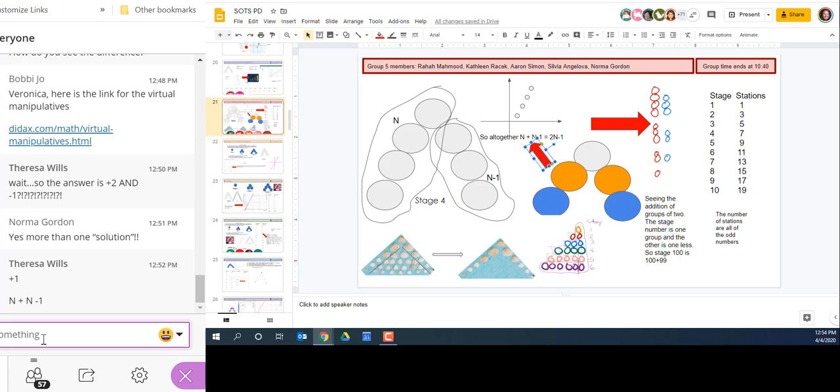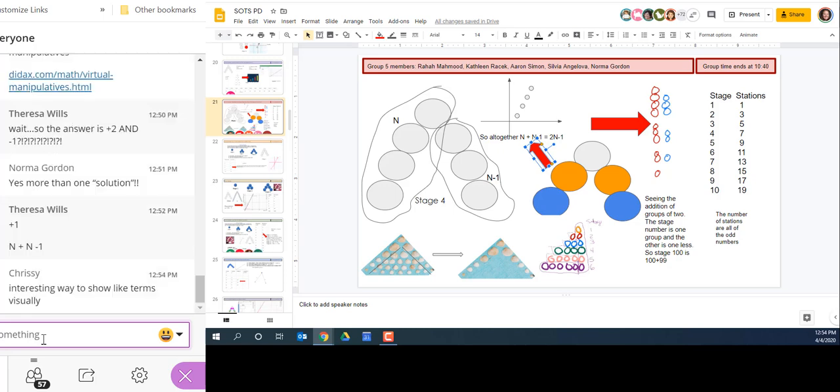And the neat thing about algebra, which is what we're going back to here, is depending on the representation, depending if you're talking about slope, y-intercept, depending if you're talking about stage 3 or stage 1, you're going to use these numbers differently. And in a class with students, I would go into a deeper conversation about slope and y-intercept and how we see them differently. I might also talk about on slide 21 how they have 2 different looking equations. They have n plus n minus 1 and 2n minus 1.